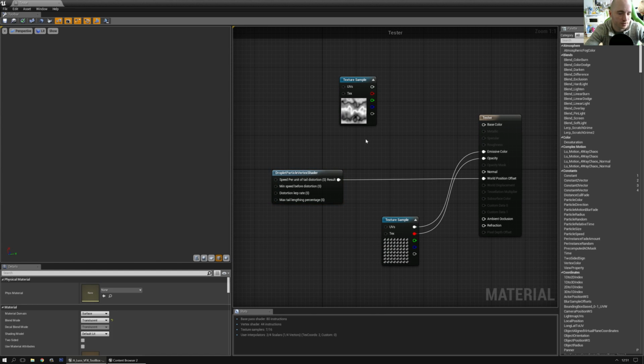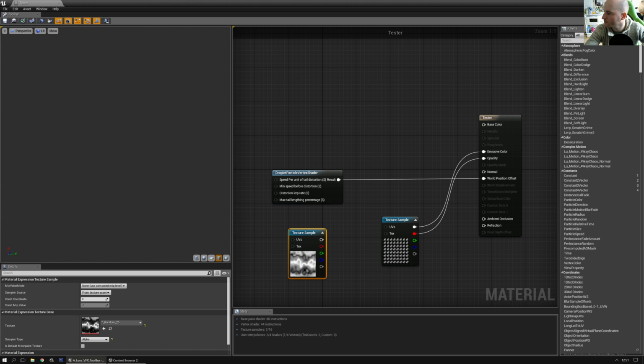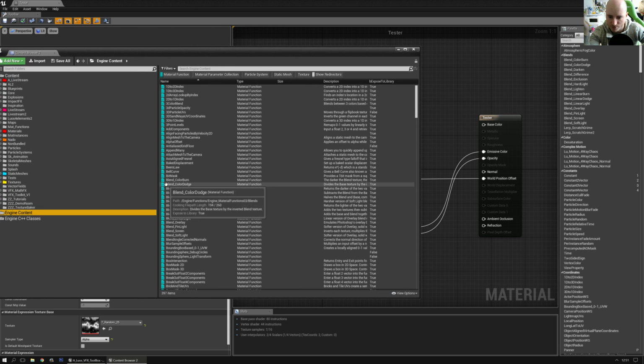We can try. I want to know what it does. Okay, I actually have a raindrop texture somewhere. And my content browsers keep messing up because for some reason Unreal and multiple monitors at the moment is going haywire.